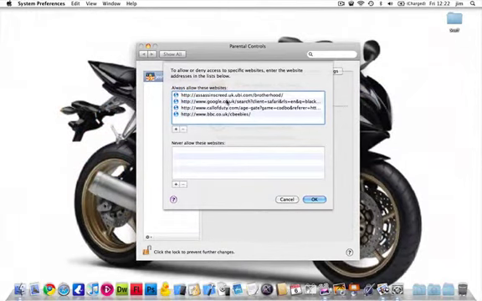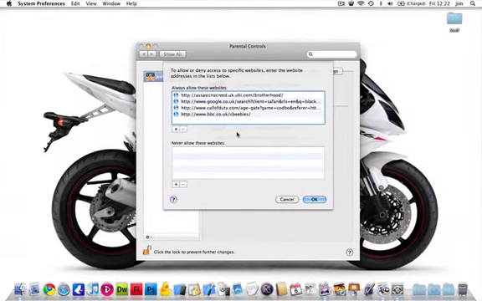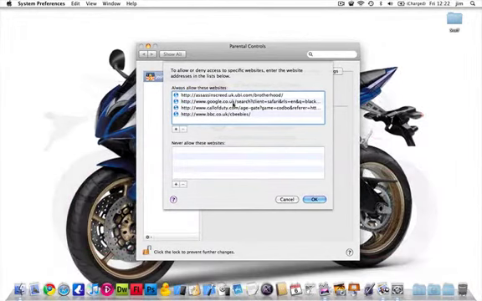Now there's a couple here that have automatically been added because my son's gone to the website, it said no, you can't view them, and I've said no, they're okay. I've put my password in, so it will automatically add them to the list.